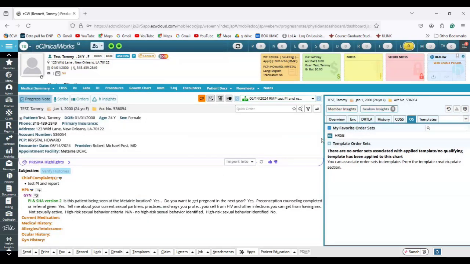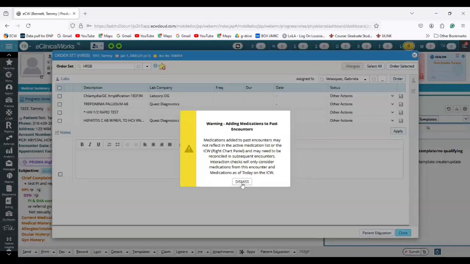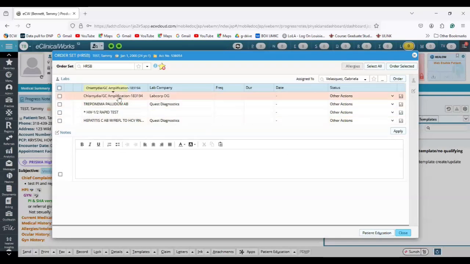Hit OK, and that's when it's going to pop up all of the tests here, the gonorrhea and chlamydia, the treponema pallidum antibody, HIV rapid test, and hepatitis C. You can click the ones you need, unclick the ones you don't, and just make sure you assign this to the correct provider in your practice.